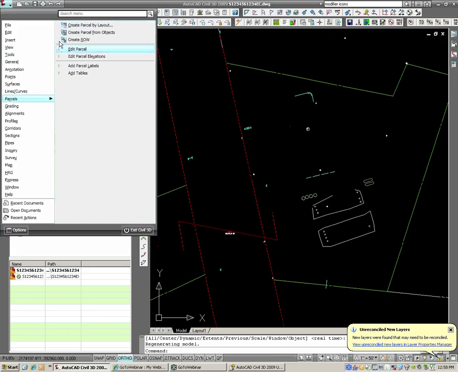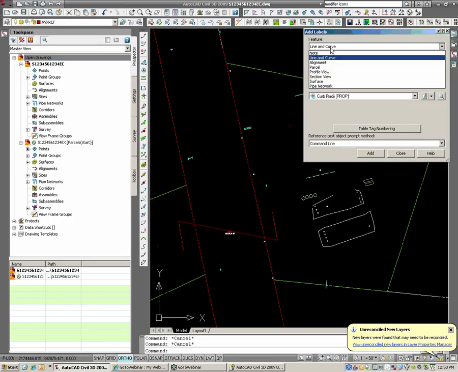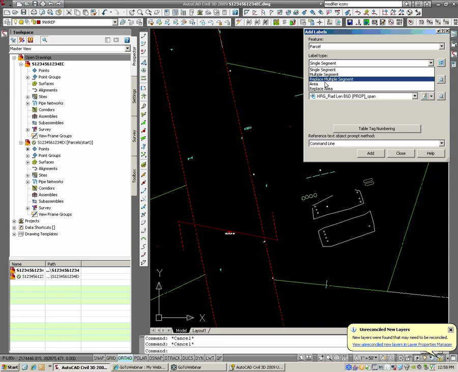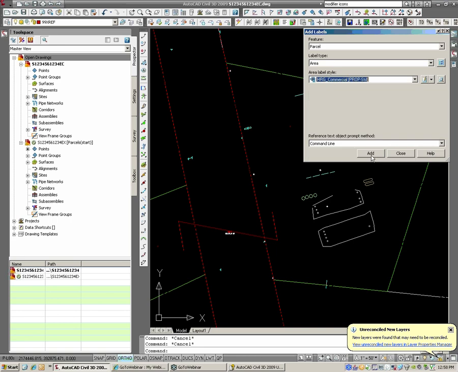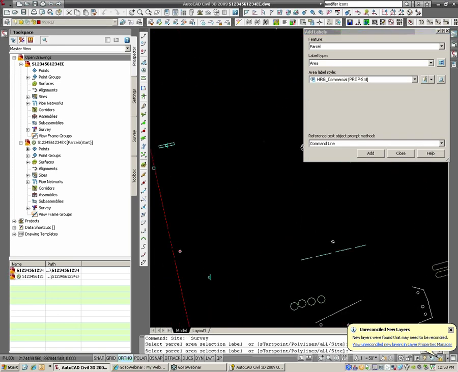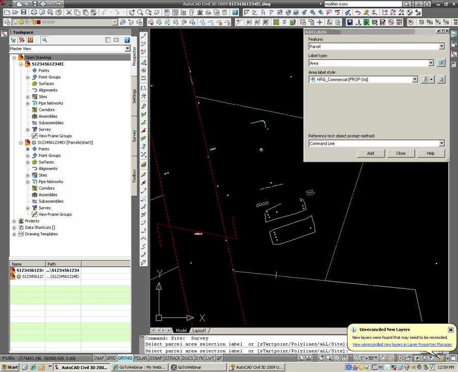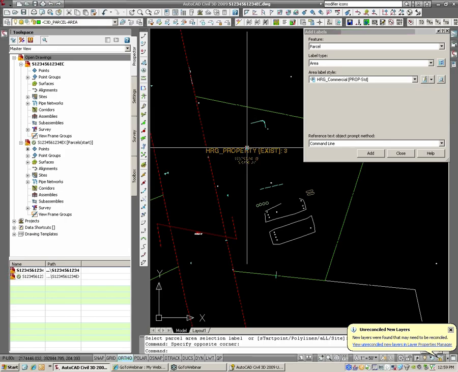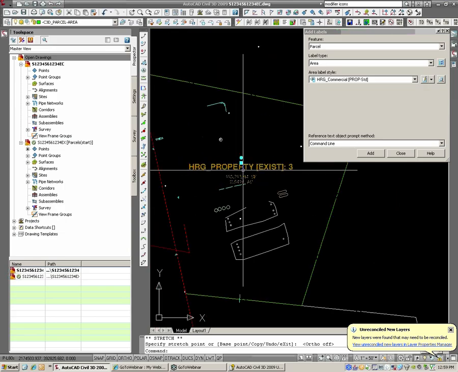Well, if I wanted to go ahead and label the areas in this drawing, let's go to General, Add Label, change this to Parcel, Area. Set this to, maybe we're going to call this a Commercial, Proposed, I don't know. It's a nice big label. Pick that little marker. You can see now why I have the little circle for the no display, so I have something to pick when I'm going through the XREF. Hit Enter, and I can label that. This specific label style pulls out the parcel name.